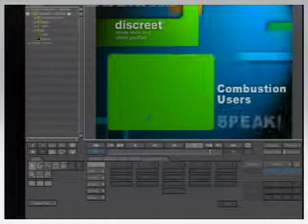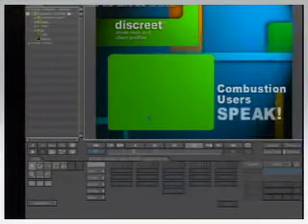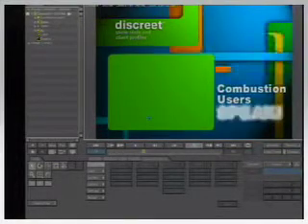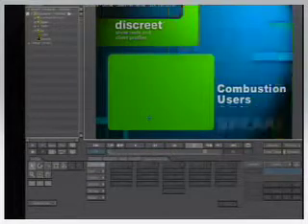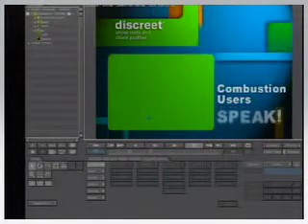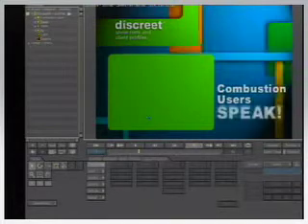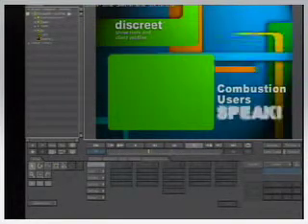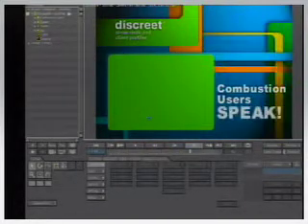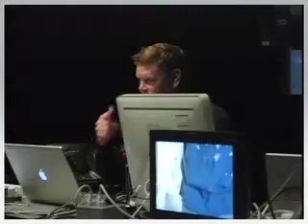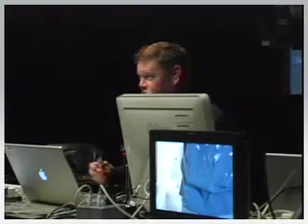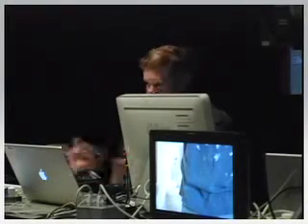The key thing I want to point out is that people always ask me, what is Combustion? If you know Autodesk Discrete, we have Flame, Flint, and Inferno Smoke, these $500,000 systems that are used in Hollywood and television. Well, Combustion is our Mac and Windows compositing and special effects program. It's kind of like if you took After Effects, Illustrator, and Photoshop, put them all into one program, and put them in true 3D space. Then, just for fun, you took Flame's Keyer, Color Corrector, Tracker, masking tools, and grain management, and threw that in there also. Then you have Combustion. And you're going to see that in the next half hour.